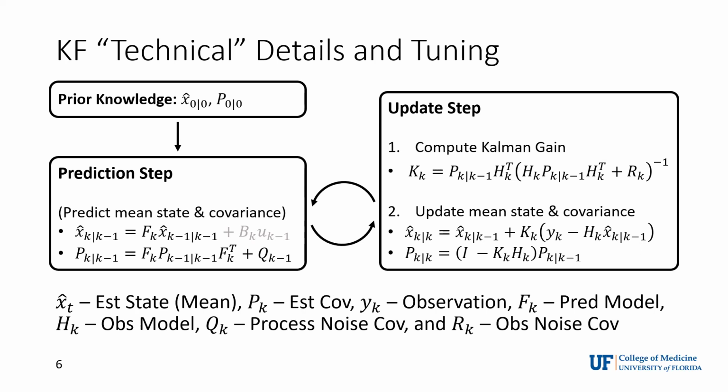The main thing that I want to mention for this prediction step is that we have this process noise covariance. This is the noise that's coming in from the model, that's sort of inaccuracy. And this is one of the things that we tune, quote unquote, with the Kalman filter, because we make an assumption for what that noise is, and that assumption actually has effects downstream of how well we're doing with our filter. So we'll do this prediction step, and then next, if you wish, is the update step.